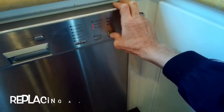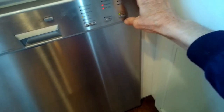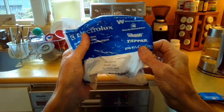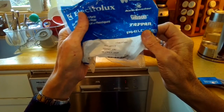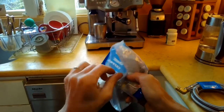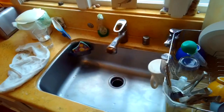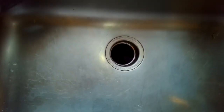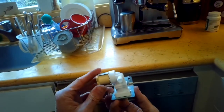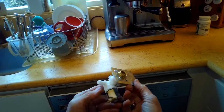The fill valve is not filling very well or very fast, and often gets the intake drain light error. So we're going to put in this new fill valve. Here's the part number. And this is not the Miele fill valve. This is just a generic one that cost a lot less. The Miele one comes in at about $220. This is just a common one that's used on most other types of dishwashers.